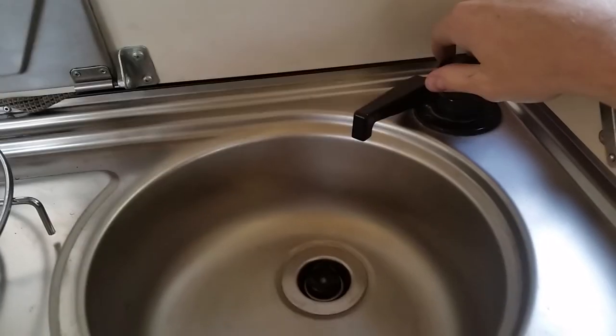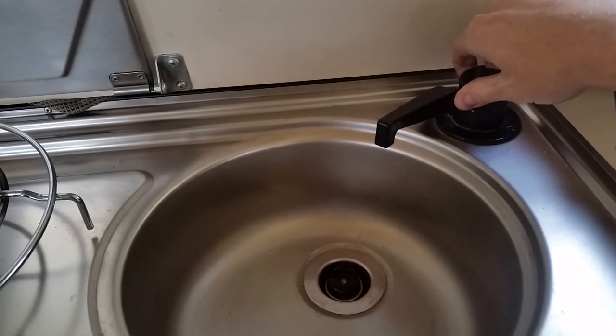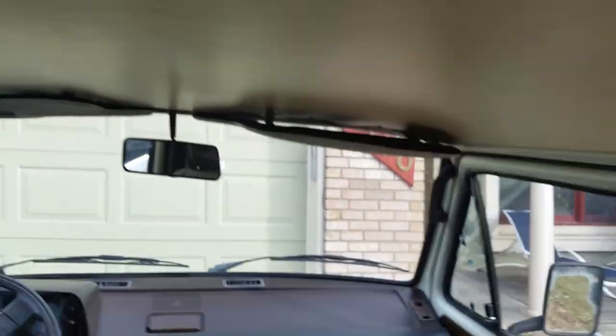Here's your water right here. There's no water in the tank, but maybe you can hear the pump turn on. So there's no secondary pump switch. All you do is turn the water nozzle on, and that turns the pump on. Let's pop the top. I have to set the phone down.